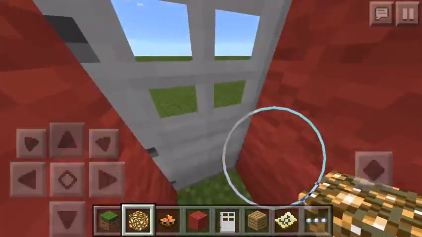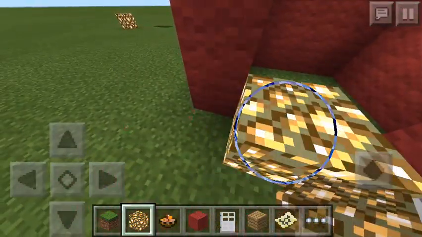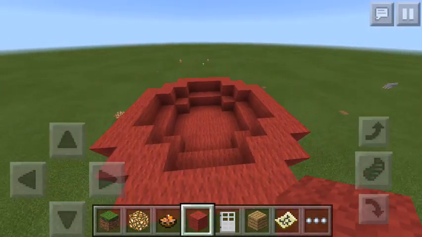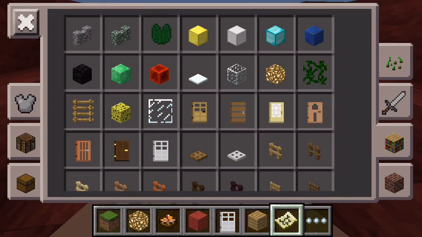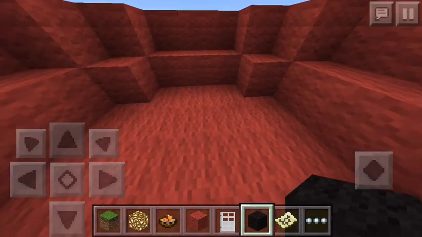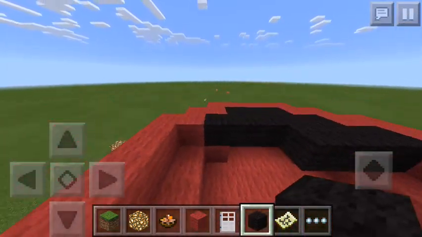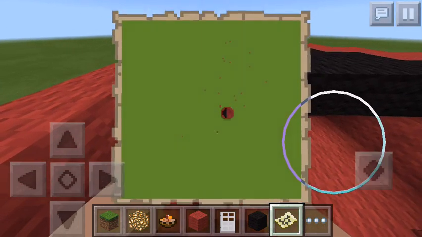So this is my interior. Now I'm going to add something to the top. I don't want to put glowstone there. Come on. Okay. It actually shows. So anyway, I'm going to put the Coke in now. See how we're doing. Pretty good.